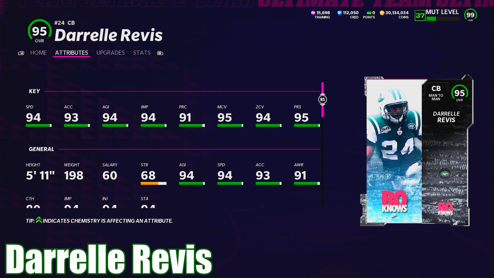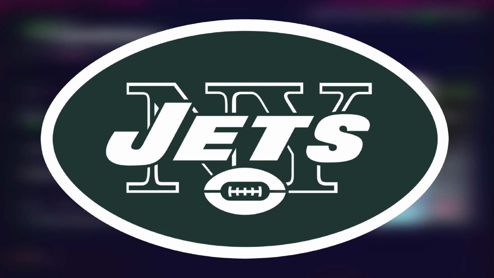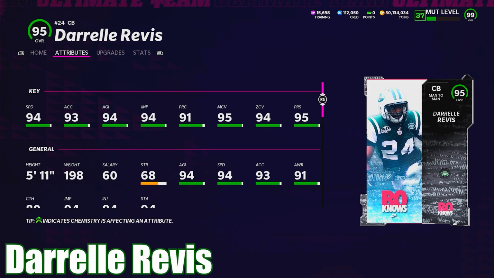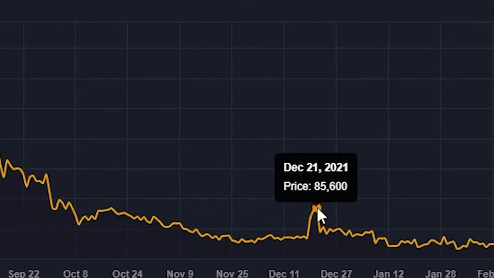The first of 2 players and ranked really number 2 in my cornerback investments. It's Darrelle Revis, of course. Guaranteed to get another card throughout Madden 22. Probably a 99 Ultimate Legend, but he is only 5'11", but Jets, Chiefs, Buccaneers, Patriots, one of the greatest cornerbacks of all time. His Bo Knows cards, his legend card when he got this Bo Knows upgrade, his legend card went from about, I think it was around 30,000 coins all the way up to 100k.